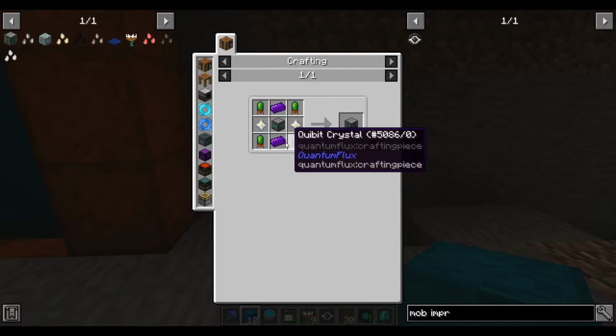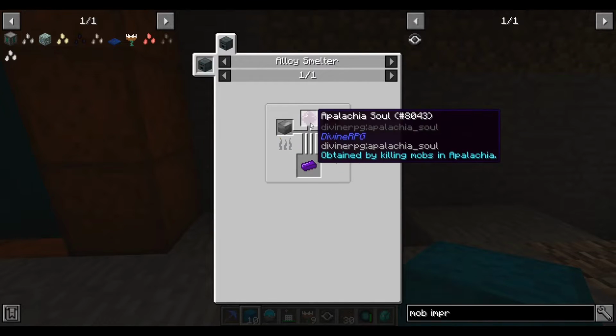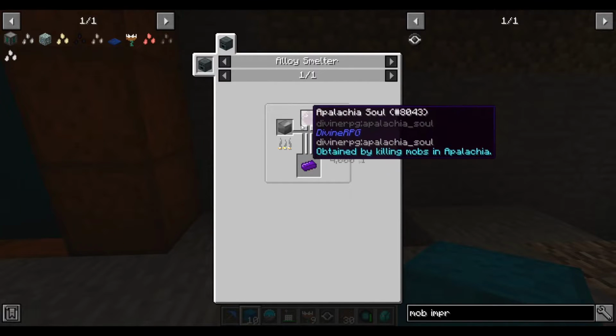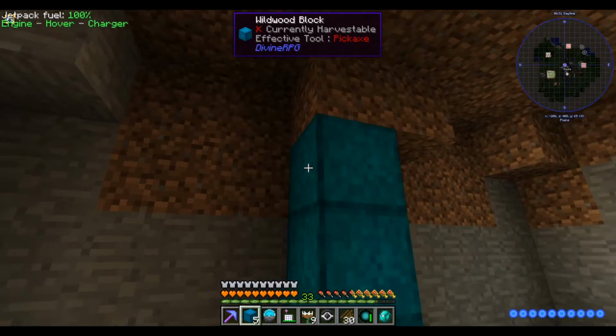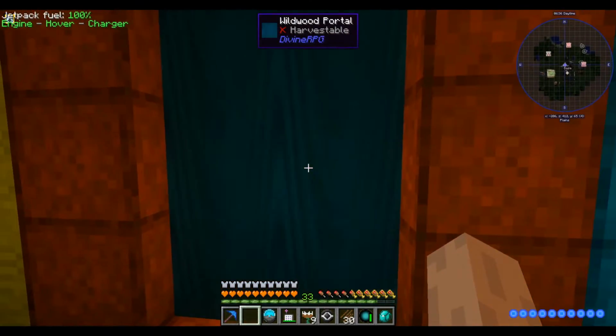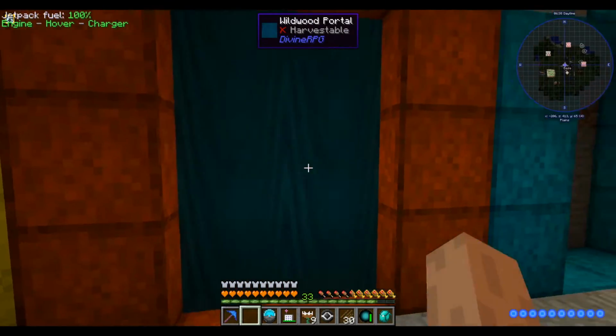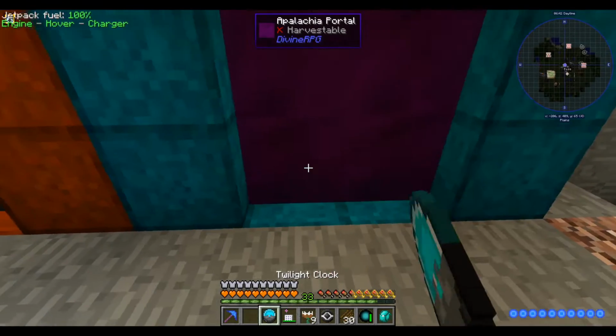Another thing that was gated by pixie dust here was the imaginary time block. So all we need left is steel, which is pretty easy, but Appalachia Souls requires visiting the next Divine RPG dimension, which is just a portal out of Wildwood blocks. Basically, each tier is like use the block from the previous tier, and then you can just light the portal.